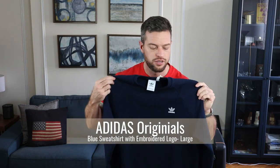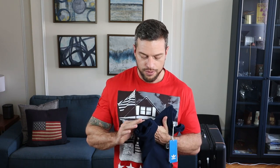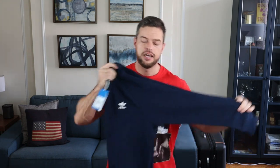Last but not least is a navy blue sweatshirt from Adidas Originals, one of my favorite brands. Similar to white t-shirts, I can never have enough sweatshirts — I love them for lounging around the apartment, running errands, and you can actually dress them up or down. I didn't have a navy blue sweatshirt, so when I saw this I knew based on the brand that the quality would be nice. It's a medium weight fleece style sweatshirt, so the inside is the roughed-up side of the fabric, and the more I wash and wear it the softer it will get. With a pair of blue jeans it's a nice color that goes with lots of things and I know I'm going to wear it a lot this winter.